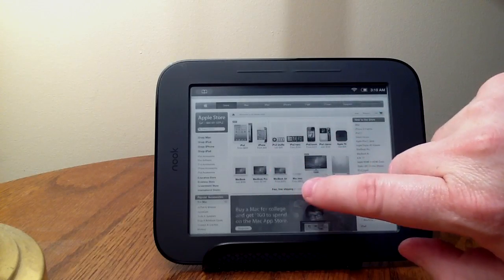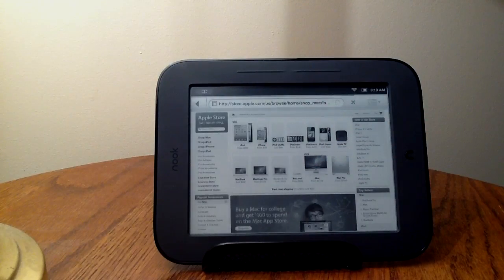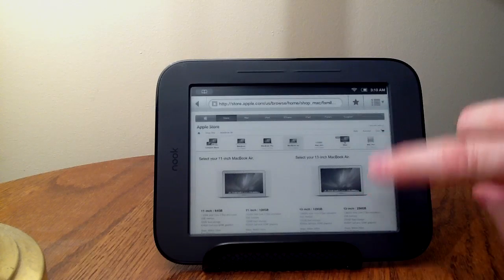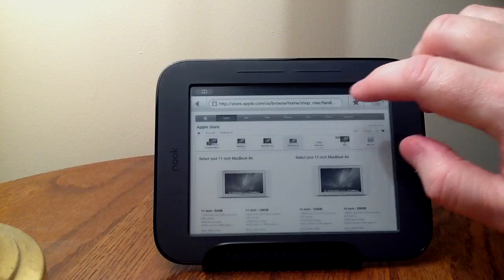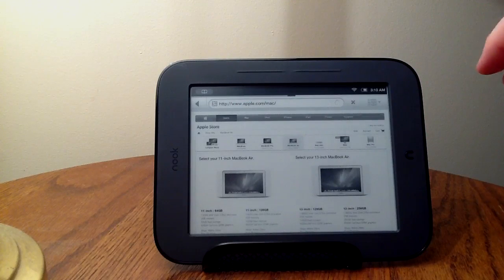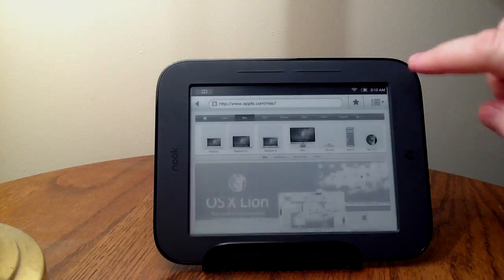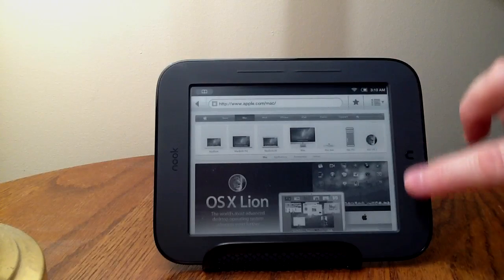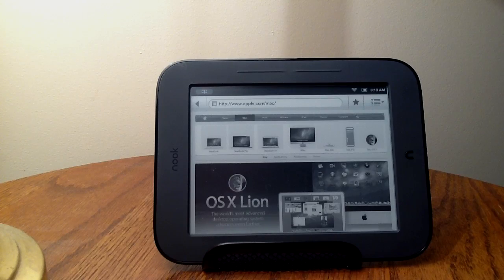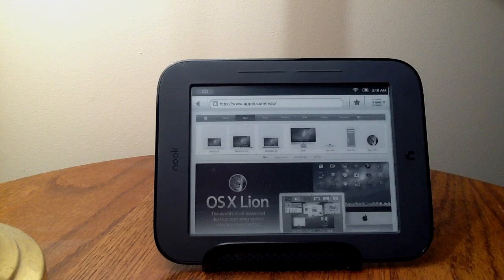So if I touch here, for instance, it's blocking the infrared light going across the screen, indicating that's where you're pushing a spot. It's a very light touch — you don't have to press at all. You just have to touch the screen very gently and it will react. That's why the screen can't be completely flush; from my understanding, there has to be a little bit of a bezel because of this particular infrared technology — it needs some space to be able to do that.